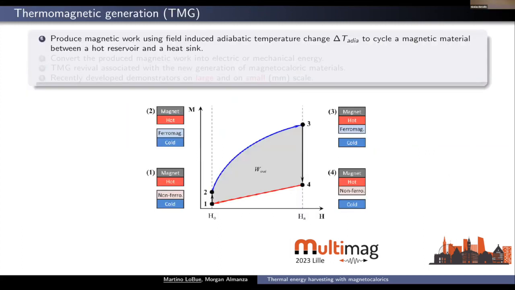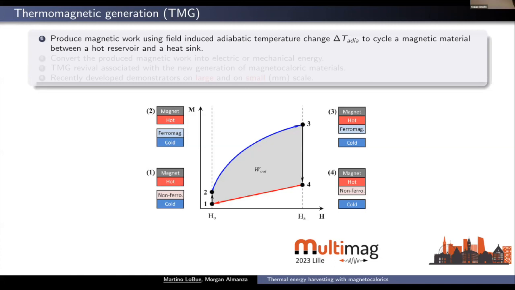Something that deserves maybe a few words is that, in the strict sense, here I'm using magnetocalorics for thermal generation. That is the pyromagnetic effect. Generally, you say something caloric where you change thermal properties through a field, and you say pyro-something when you change the properties by changing the temperature of the system. So the good term would be pyromagnetic, but for historical reasons, nobody calls these materials pyromagnetic materials. Basically, because they have been discovered and developed for most of their history thinking of cooling and not of generation, thermal generation.